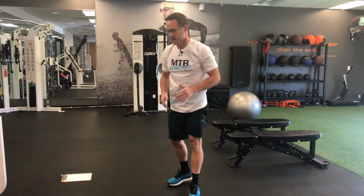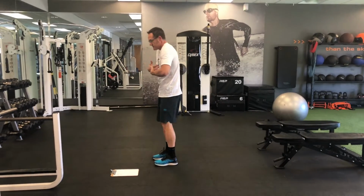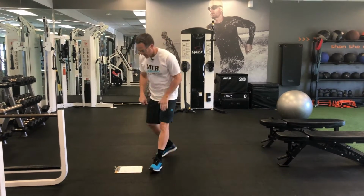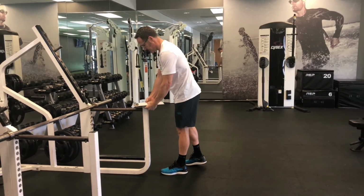To challenge you to maintain that postural alignment. We don't want to break down here, get archy or over rounded, or we call that kyphosis. This is kyphosis, okay? This is hyperlordosis. We want to make sure that when you're doing your push-ups and you're doing your gym work, that you're able to maintain your spinal angles, just like we did with the single leg Romanian deadlift, okay?